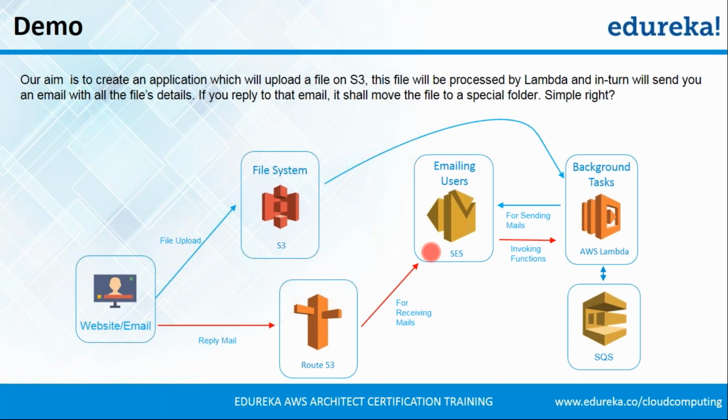Now SES on receiving that email has been configured to invoke the Lambda function. That Lambda function will be invoked. Again, the file will be read from the SQS. That file will be moved to a new bucket, and in the end that message will be deleted by SQS. Now my SQS has been configured like this, that in case I don't reply to that email within 2 or 3 minutes, that message will automatically be deleted from the queue. And in that case, if you try to move that file, you will not be allowed to do so because that file is no longer available in the queue, hence you cannot move it, right?